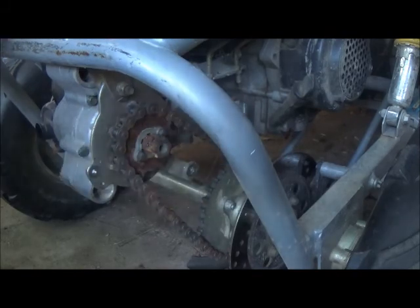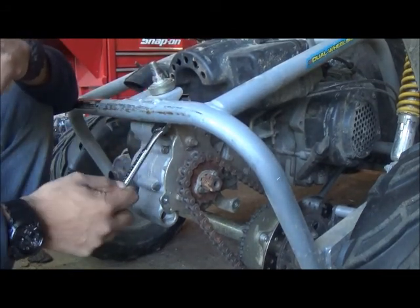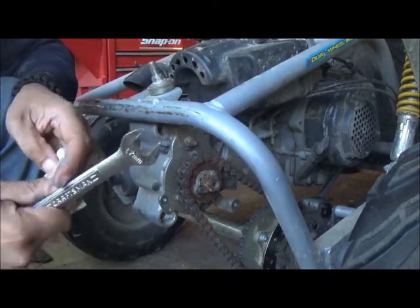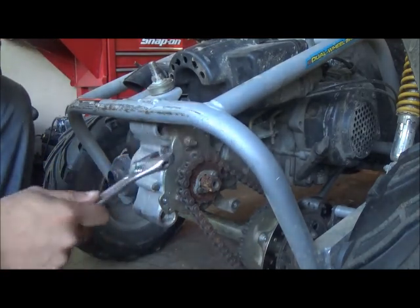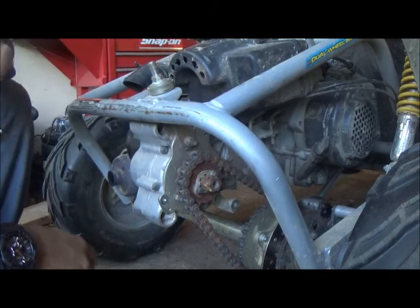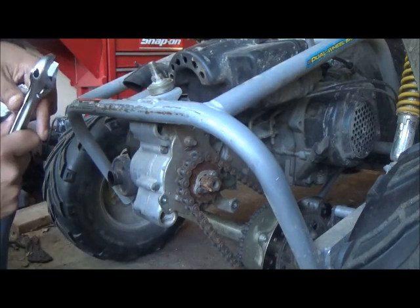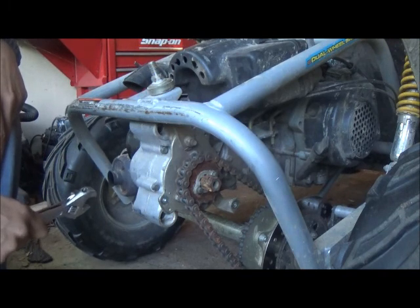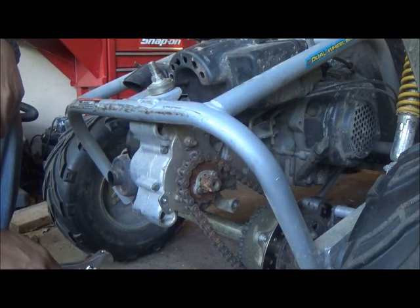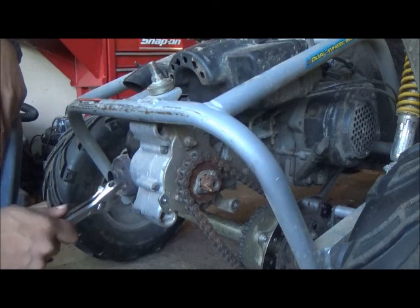The 17 millimeter is for the top nut — that is correct. The underside locking nut is larger. I didn't feel like figuring out the exact size, so I just used an adjustable wrench, a pair of pliers, or vice grips on the locking nut, and then I tightened the top until I couldn't turn it anymore, so we're still at the same tightness I wanted. Now all that's left is to throw the side cover back on. I'll probably spray some kind of graphite lube or non-sticky lube to try to reduce it from picking up dirt.